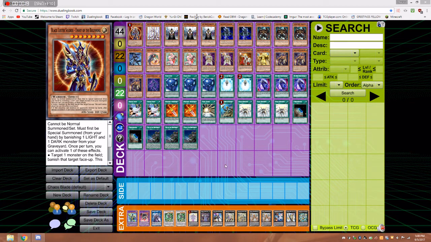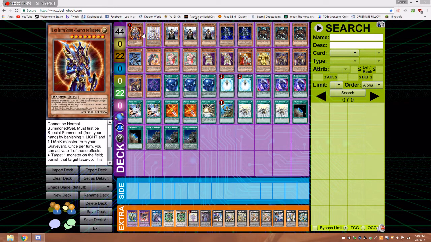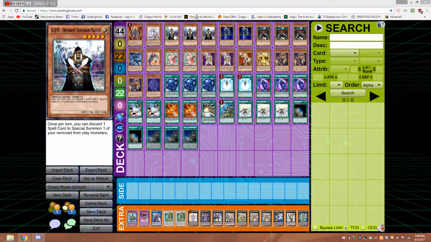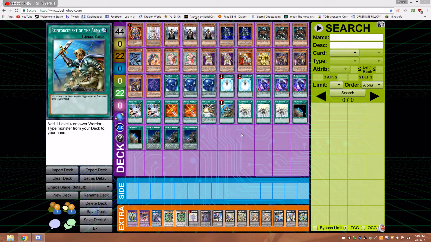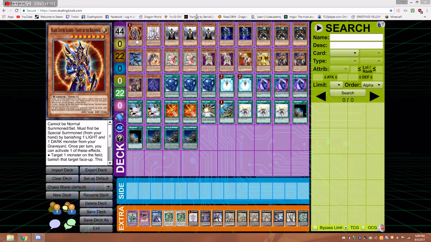So what this is here is a Chaos Blade. If you are familiar with me or Airblade Turbo from way back in the day, you know what this deck is. You see it. Your eyes, you can't take them off. Anyways, you just play a bunch of light and dark warriors, so you can BLS the other really bad one, and other cards that are really good. So let's go ahead and get into it. I'll kind of explain how this deck works as we go along.